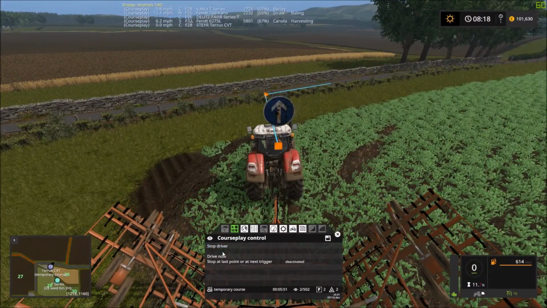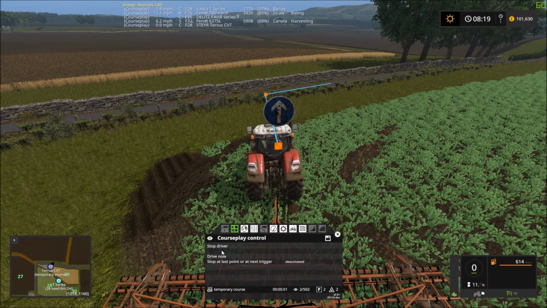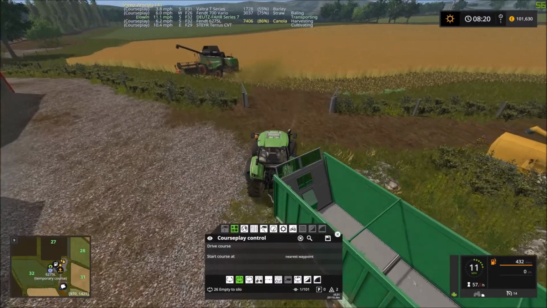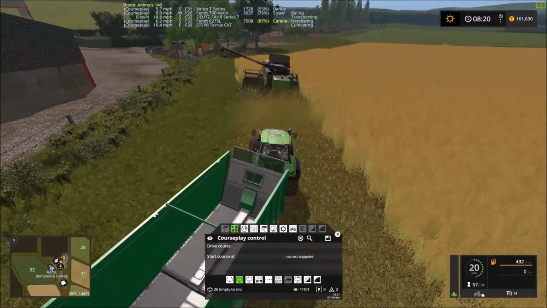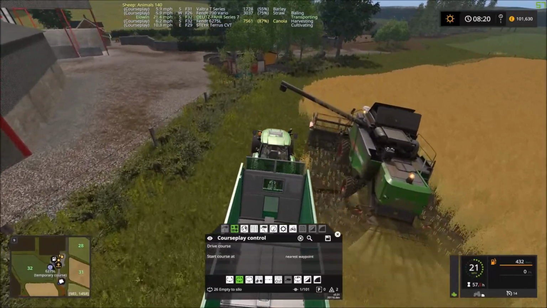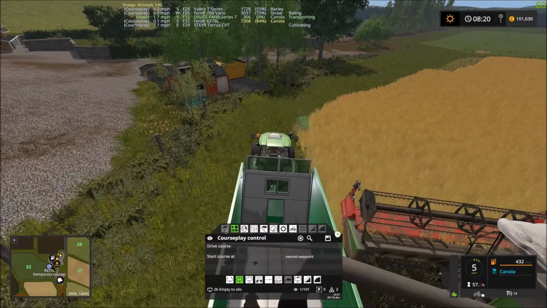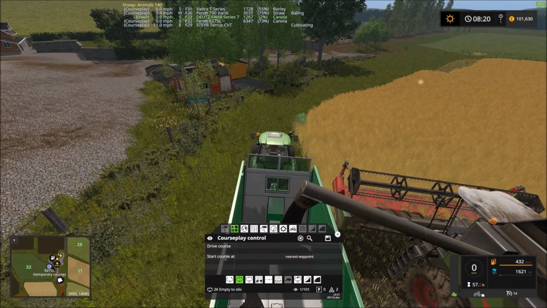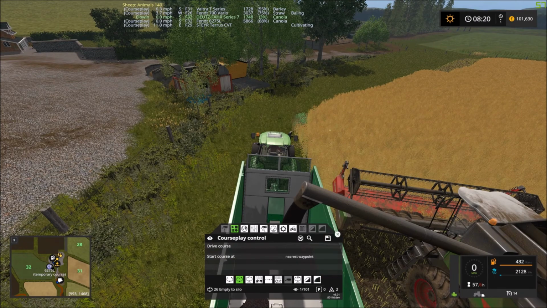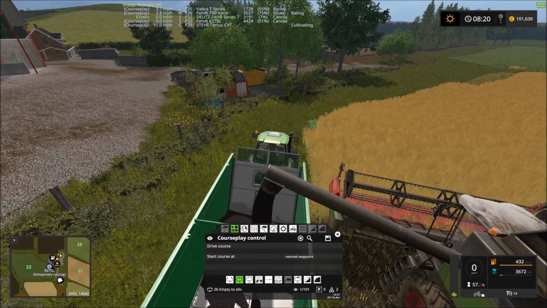This is so neat. We have picked up the tipper, and as you can see, we are going in the opposite direction with the harvester, and why I did change it depends on where the pipe is. I wanted the pipe to be on the outside.